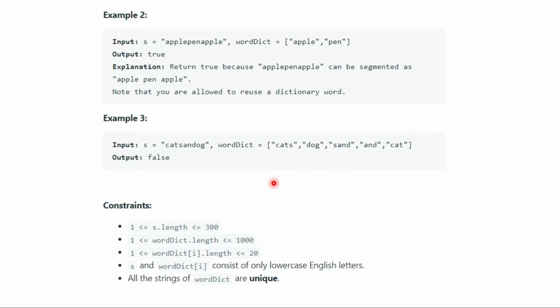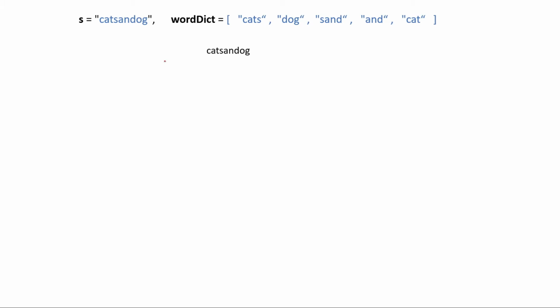Now to solve this kind of problem, why it is a bit hard is because you don't know what part of the string you will cut and then append the other part, because cats also you can cut from here, or cat also you can cut from here, and after that whatever decision you take, the remaining part you have to check and match with the other words. So it's a step by step decision. So now we will check how recursion will help us and how we can optimize this problem using DP memoization technique. So here we will take our first example and apply recursion to check how we can solve this kind of problem.